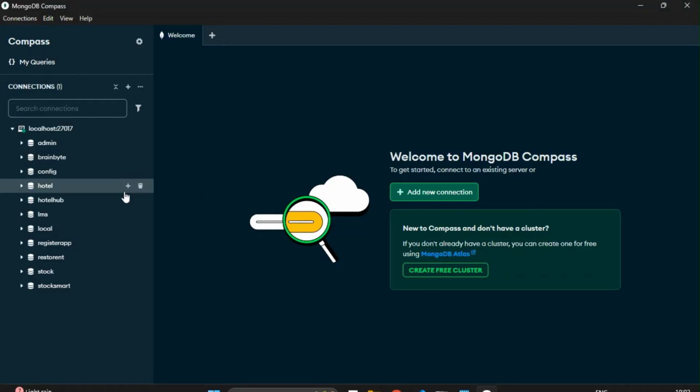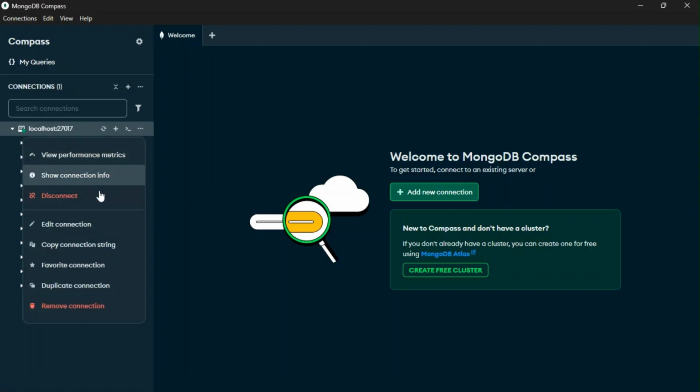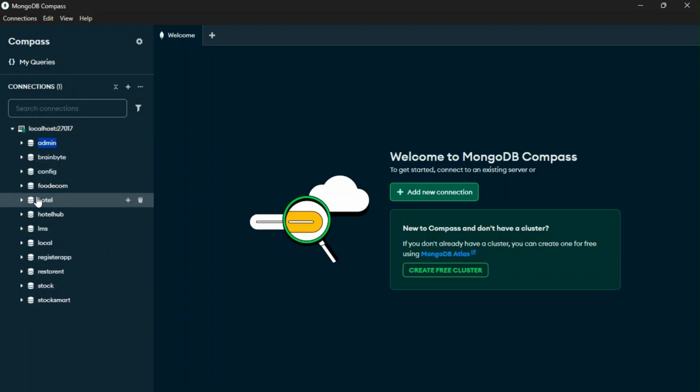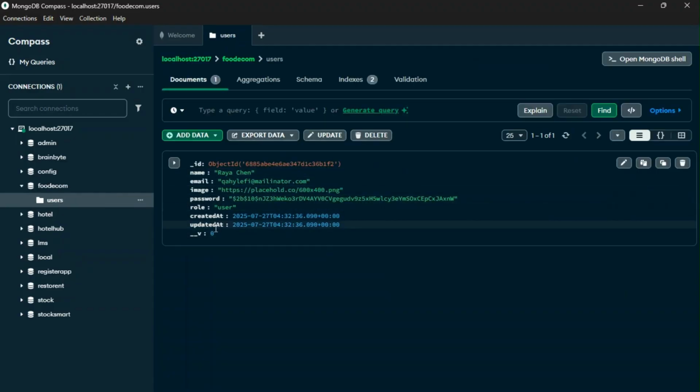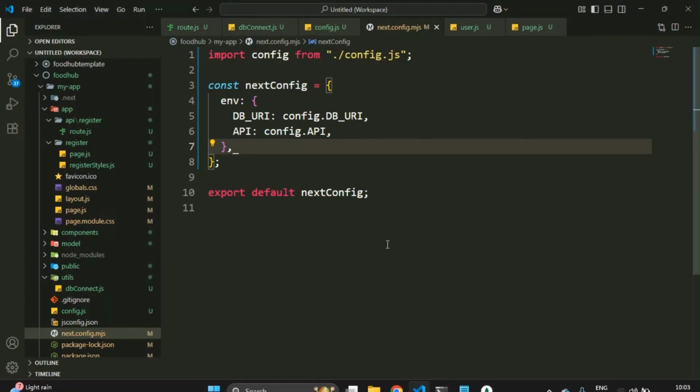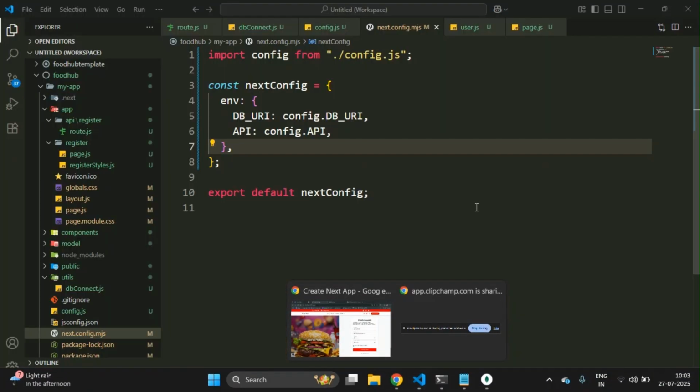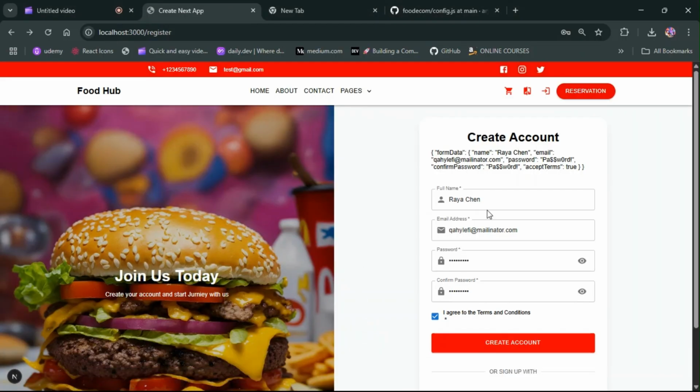Here we have to check in the database. Here we have to refresh. Okay, and you will see for ecom, inside it we have the user, and we successfully registered this user in the database. We have successfully saved that user. You will check it here, this name, Riasin. So go to the client side and you will see here, okay, this name.